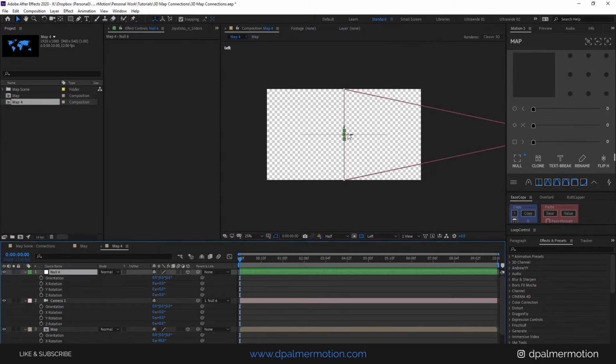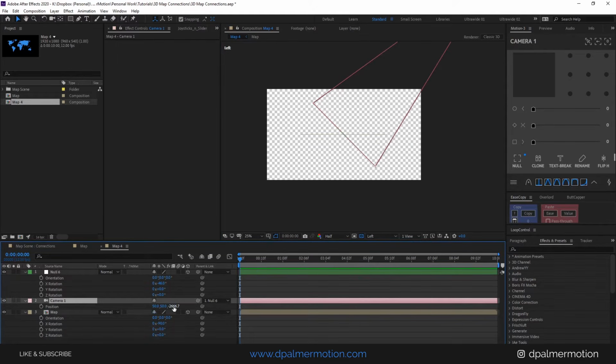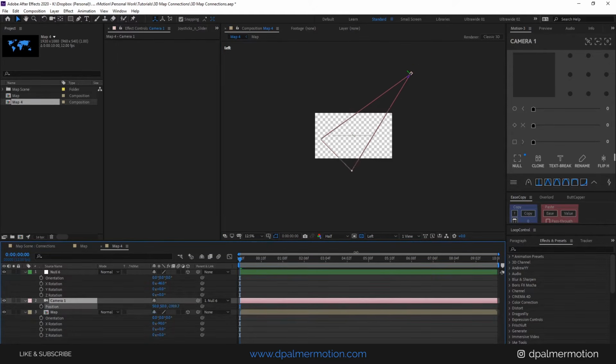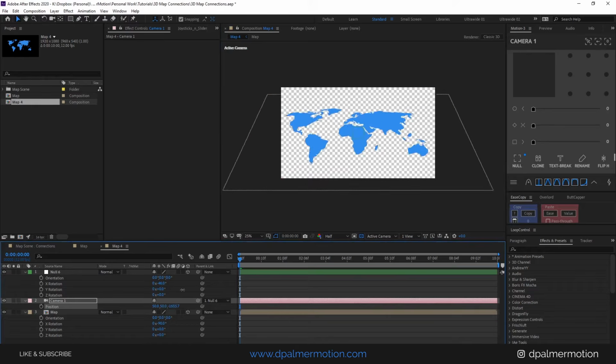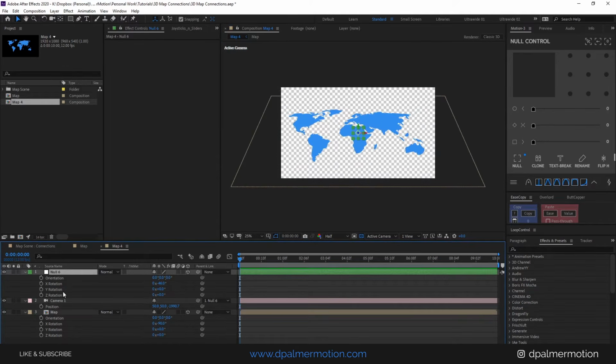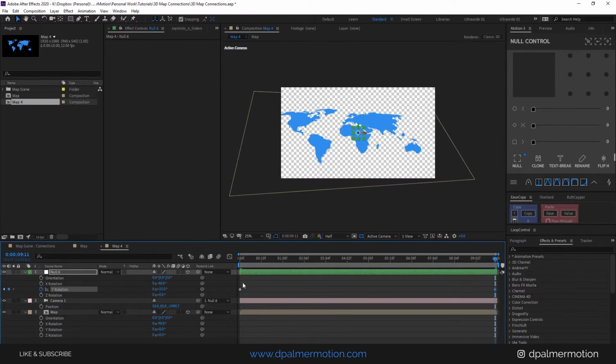If we take this null, rotate it around the X, and bring the camera, pressing P on the keyboard, this position will now bring the camera forwards and backwards closer to the scene. So go back to our active camera and we can play with this and go closer or further away from the map. We want to add rotation properties to this null on the y-axis, starting off with say -15 and ending with +15. So this just gives us a nice slow rotation around our map.